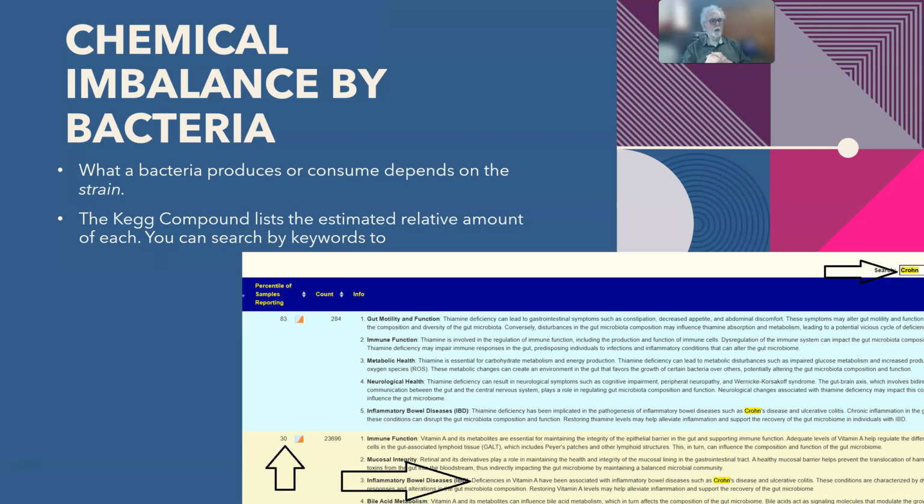Okay, in this case, the example we're looking at, the person has Crohn's. I added in the search term Crohn's and everything shows up and gives the percentile ranking. Then we see that vitamin A deficiency is associated with it, and the compound connected with vitamin A is at the 30th percentile. In other words, the person is low in this particular bacterial product, and hence vitamin A supplementation seems like a reasonable suggestion to proceed with.